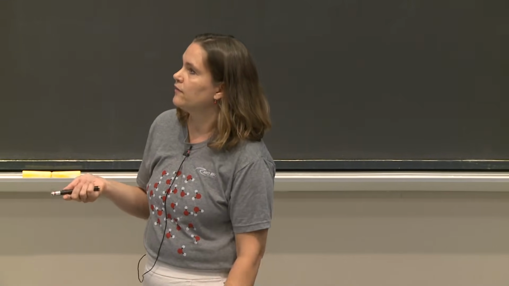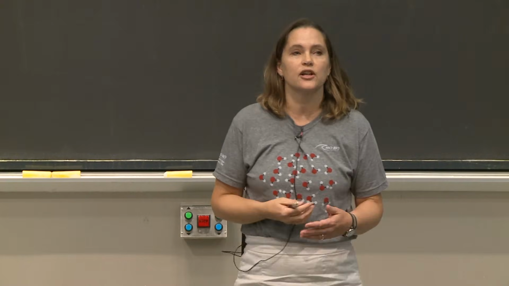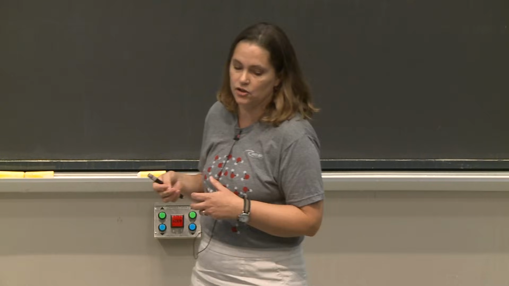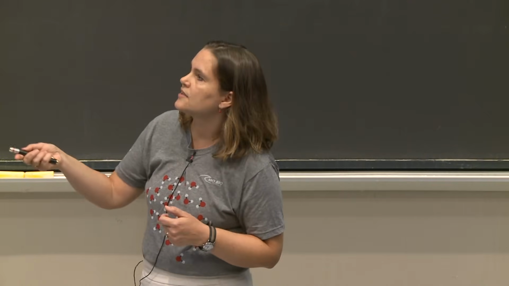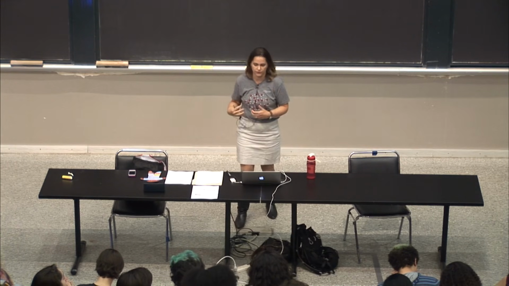Or if you have already, say, looked up your delta H of formation, you can use this handy equation, delta G equals delta H minus T delta S. But if we plug in our delta H's of formation, we can get our delta G's of formation. So how you're going to calculate delta G of formation depends on what information you're given. So let's think a little bit about what it means for particular delta G's of formation, if they're positive or if they're negative.